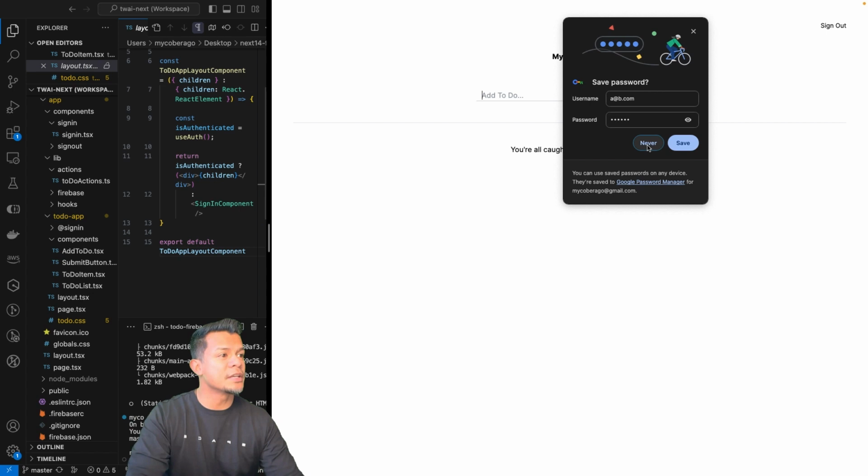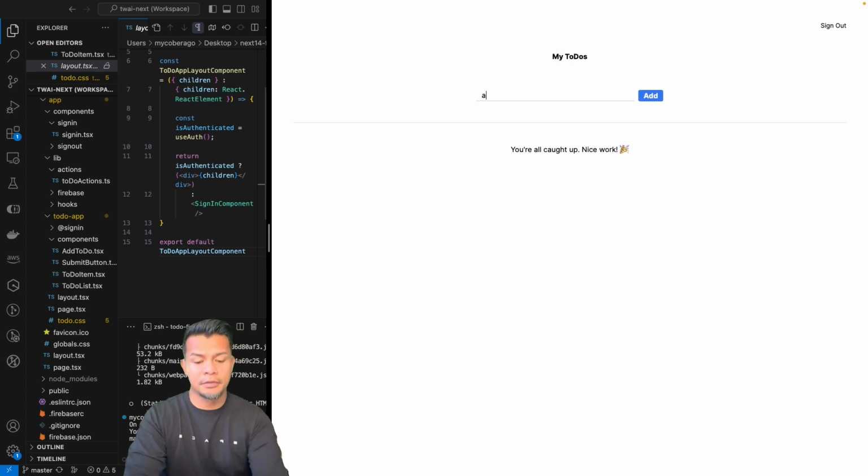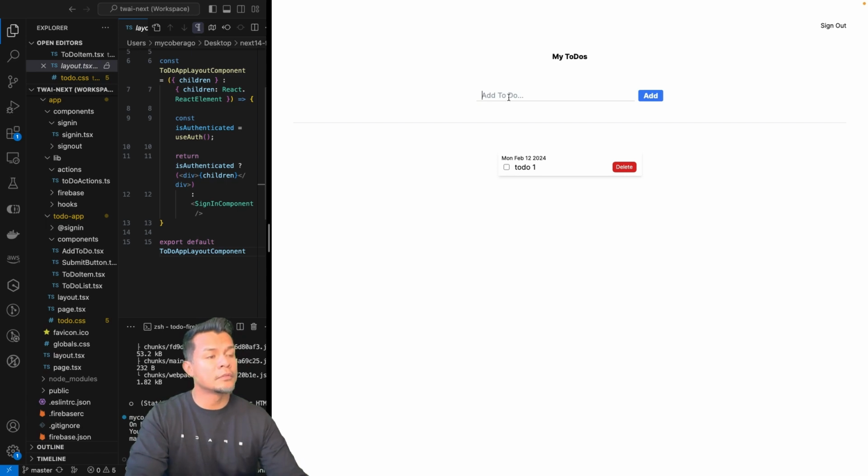As you can see, it works as expected. Everything's working, firing up from server actions right now, which is good. If I delete something, it works. Everything that it's expected to do, it's working.